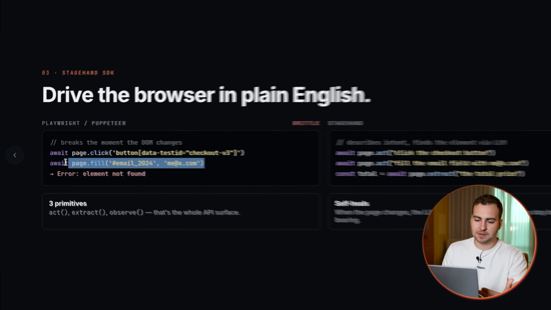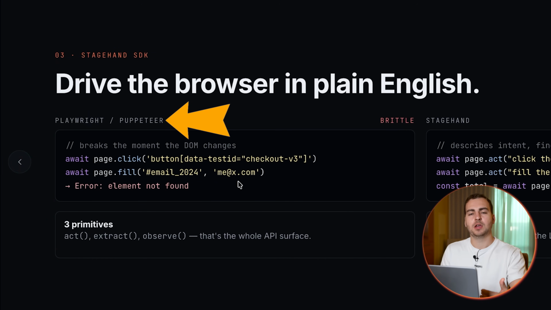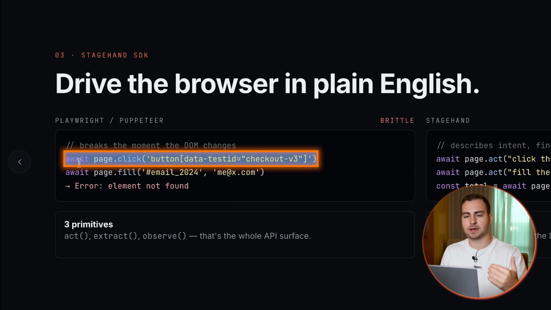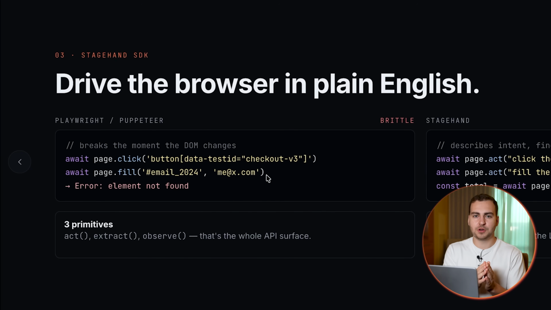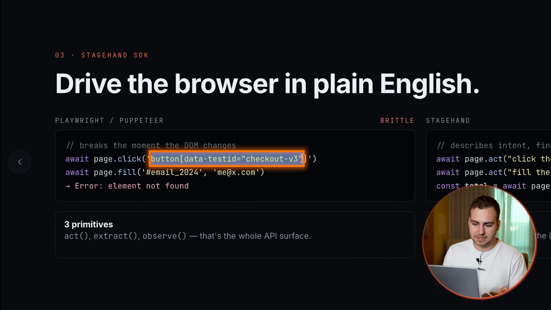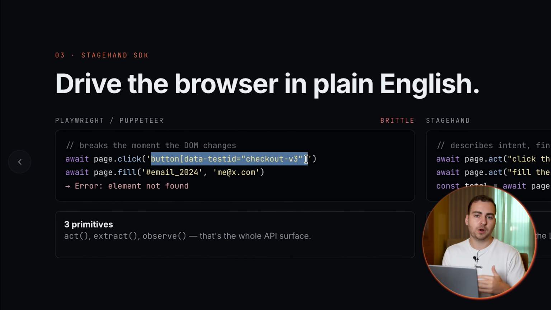You can see that in something like Playwright or Puppeteer, you would have to manually say, okay, I want to click this button. I want to fill in this form, right? And you have to know exactly what form, the location of it. You need to know the reference to it on the page. And those things can change, right? Like this button tag could be random characters, for example, if it's like a React component. Or it could just change later on, and it's very finicky and fragile.